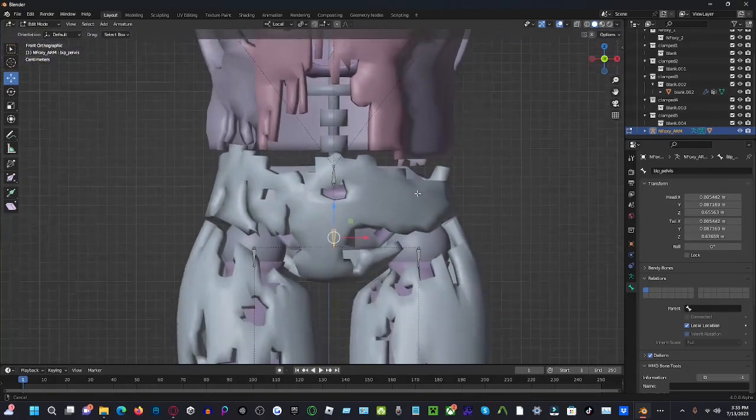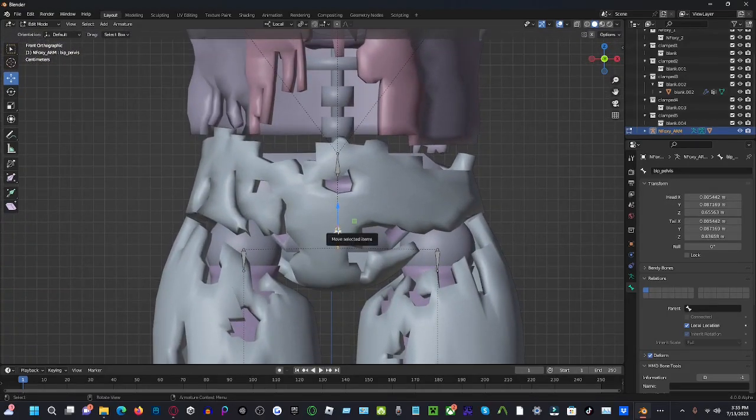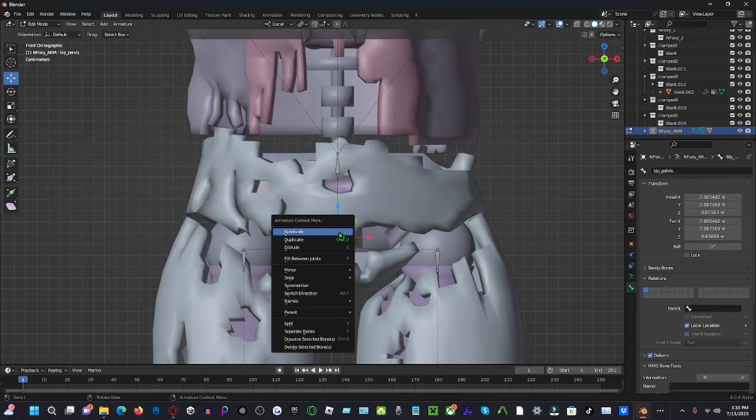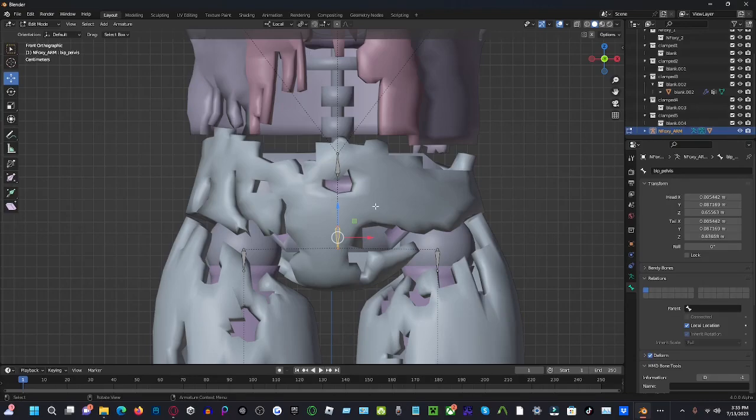So what I do is I grab the whole pelvis, and you have options. You can right click it and do the duplicate, or to do it easy, you press Shift and D. Now you hold Control and then you move your mouse up right there, and then grab the ending, move it up to the spine. Call this a spine bone.